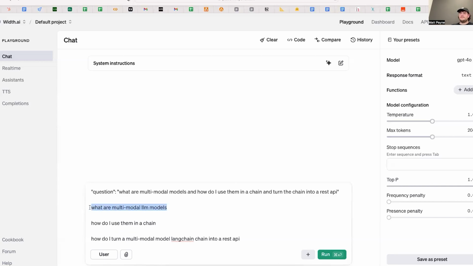Let's say it was something like this, and we just changed it to just this, multimodal LLM models or multimodal models, removing keywords that, when we think about semantics, aren't incredibly relevant.